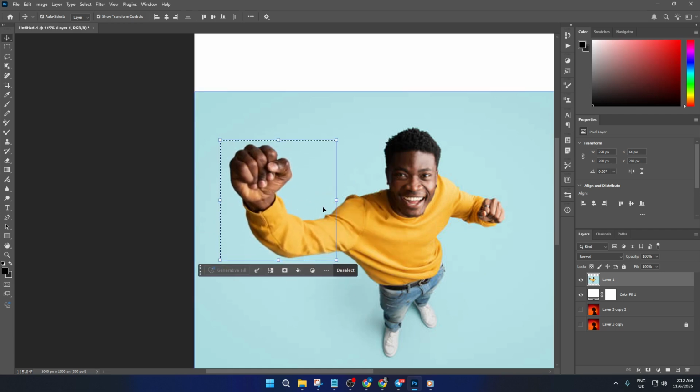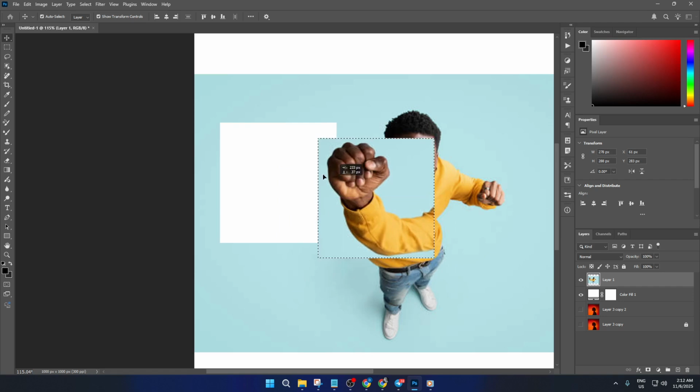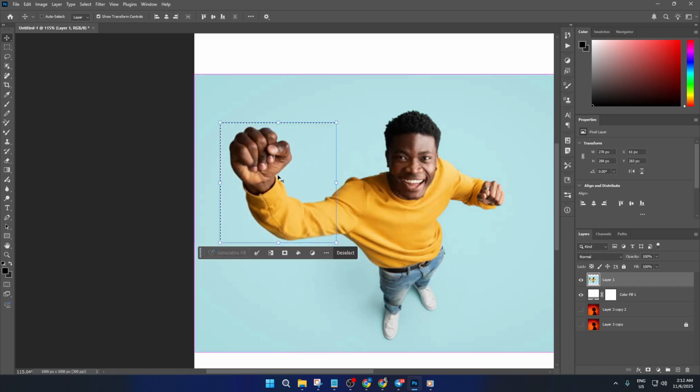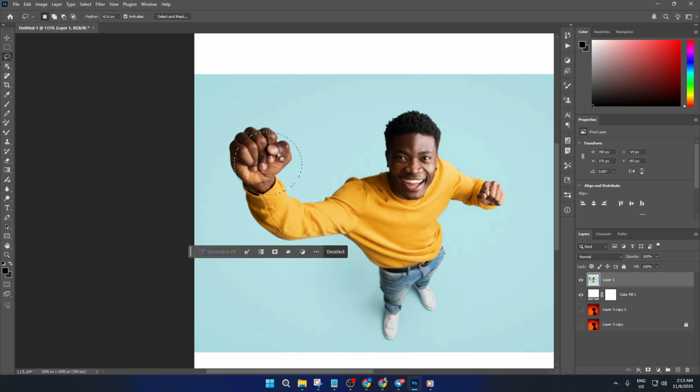Now, let's talk about actually selecting the part of the image you want to move. You need to use a selection tool. Most commonly, that's the marquee tool, but you might also use the lasso tool or quick selection, depending on what you're working with. The big thing here is to take your time and make sure your selection includes the full area you want. Clicking and dragging with the marquee gives you a rectangular selection, which works great for boxes or simple shapes. For complicated outlines, the lasso tool is your best friend. Once your selection is active, you'll see those marching ants around the edge.